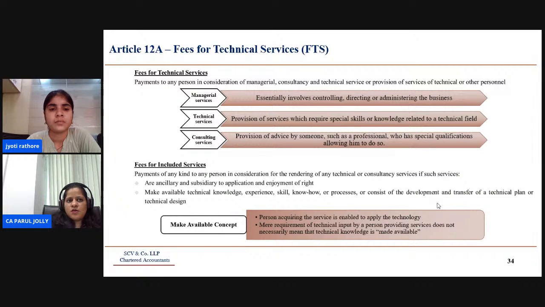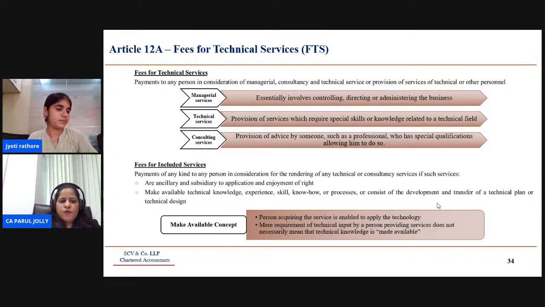So if a non-resident receives an income by way of fee for technical services, the same is deemed to accrue or arise in India if the conditions of Section 9(1)(vii) of the Income Tax Act are fulfilled. It is also taxed in the foreign jurisdiction, being the country or state of residence. So the article in the treaty provides a solution for that. So again, the primary right is given to the state of residence and a restrictive right to the state of source, the country of source. So there is one unique concept of make available which is given in many DTAs, which further restricts the taxability of fee for technical services in case of a cross-border transaction.